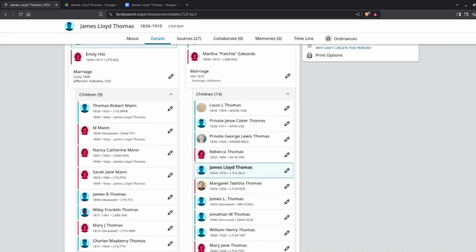Emily had been married previously, and she's got some children from that prior marriage. Somebody has added those children as stepchildren, which would be true. They would be stepchildren to James. But it's super confusing when they're added like this. So this is just a suggestion, that they get removed from this family grouping here. It doesn't discount any relationship they may have had in life as stepchildren, but they should be with their biological family. And I think they are listed with their biological family.